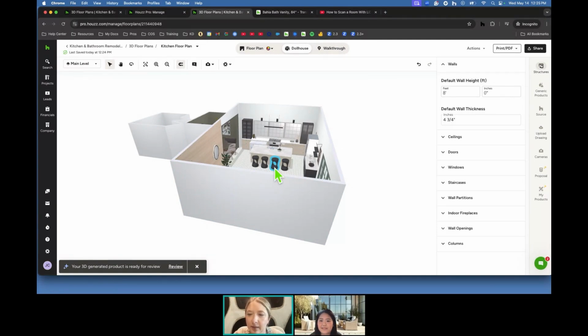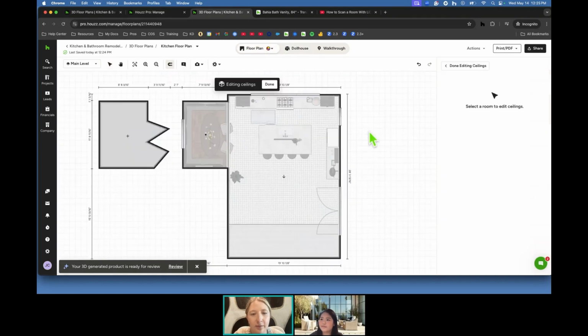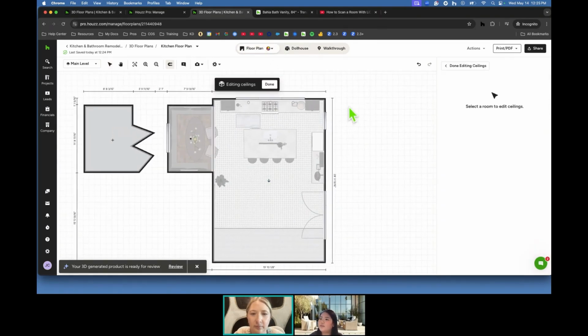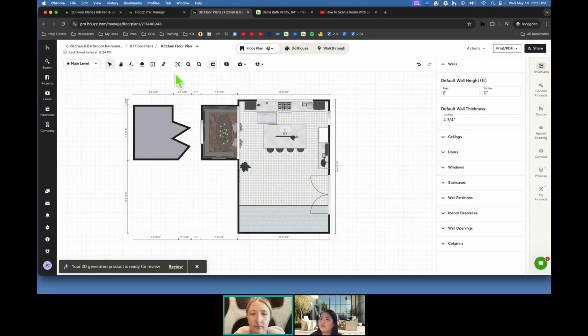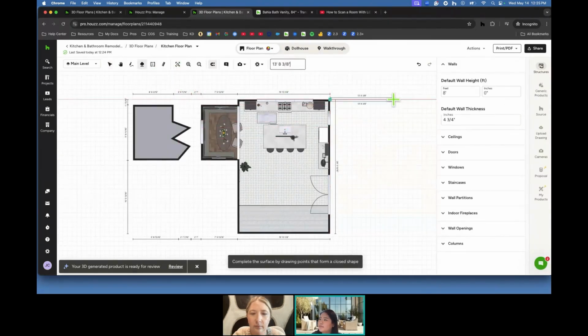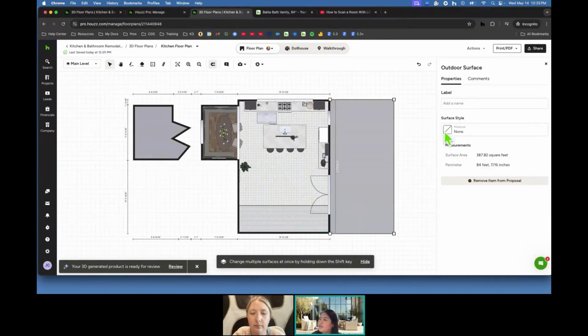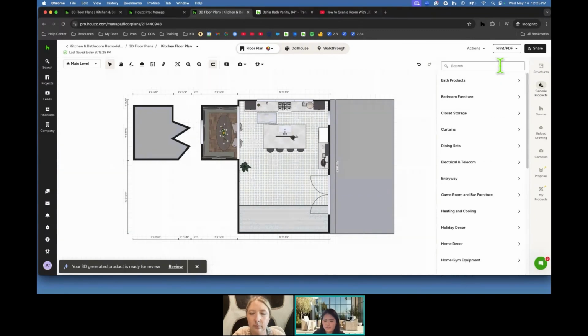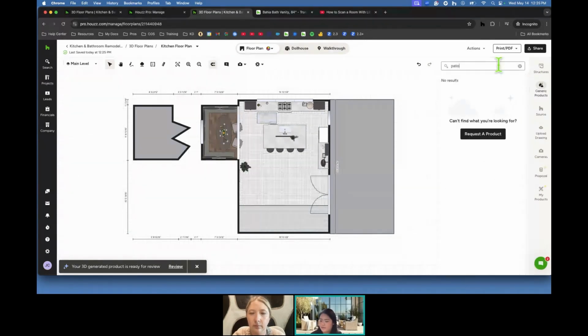And then Vino asked, how can I design a patio extension with a gable roof? Do you know, can you show them a little bit about patios? Yeah, so in the outdoor space, let me draw just an outdoor space real quick. Let me grab that. So let's say this is my little backyard. On the right-hand side, so under generic products, we have some patios.